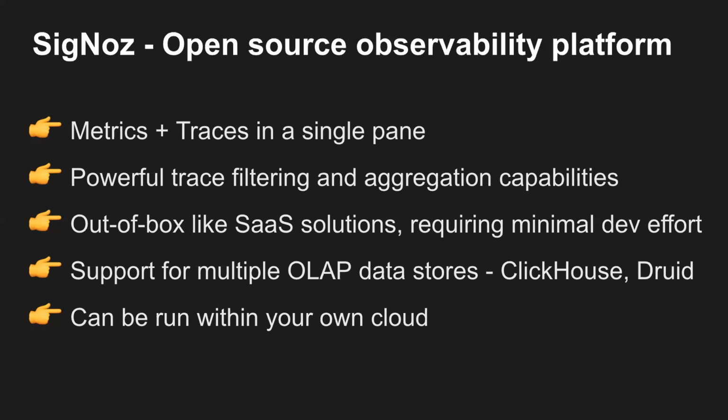Like, let's suppose one of the events in one trace has a key-value pair like instance ID or channel partner or customer type equal to gold or something. I would like to know what my error rate is for customer type equal to premium or gold. And I would like to have a separate alert for my premium type customers rather than open source or free type of customers. Right. So these capabilities are not there in tracing data due to the databases that we are using at the backend.